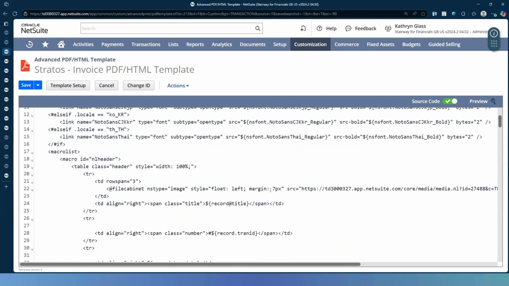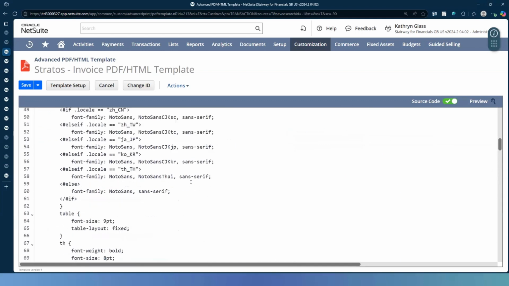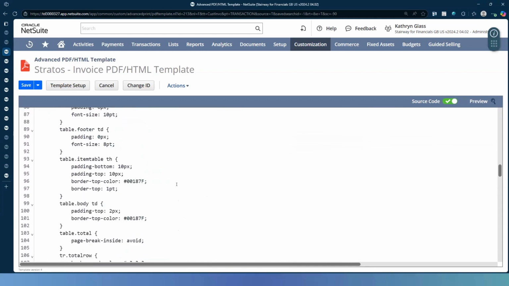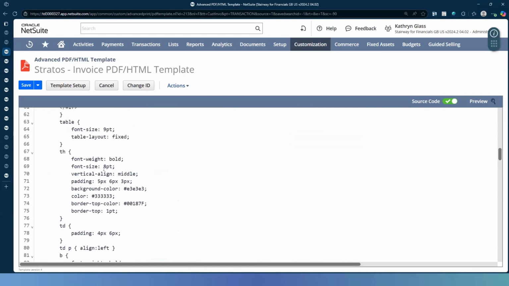But effectively, let's say I want to make a change. So we're finally in the code. Let's say I want the font size to, I don't know, let's double it, 16 points. I don't really want to save this right now. In fact, saving it kicks me out of this template, which is totally not helpful. So save and edit would be the choice, but in this case, I just want to preview what changing the font size here did.